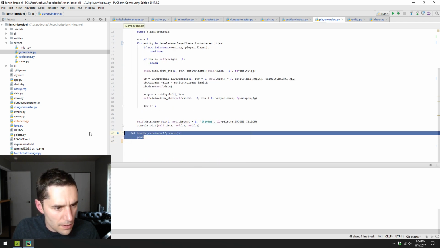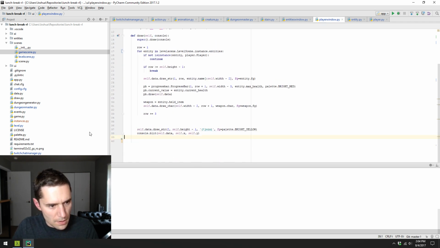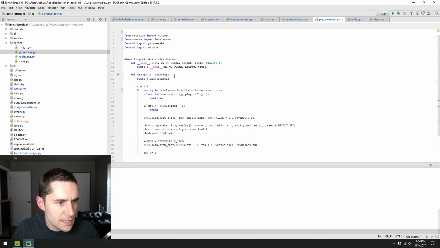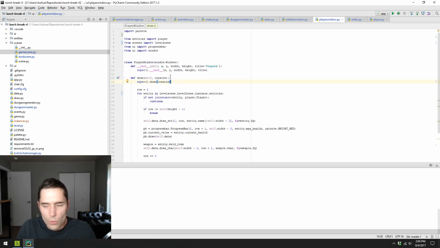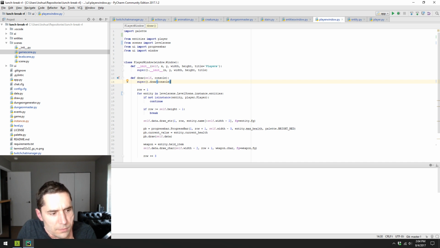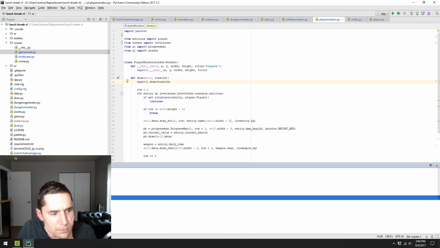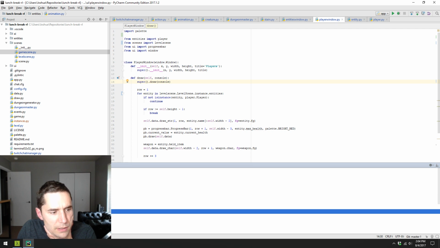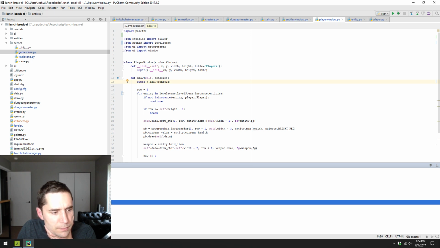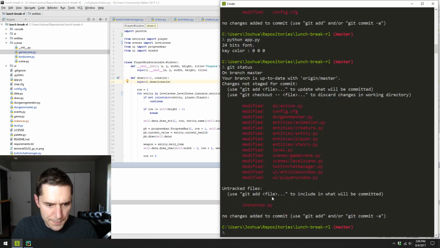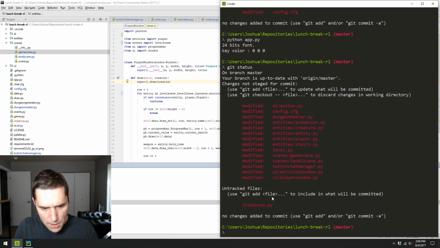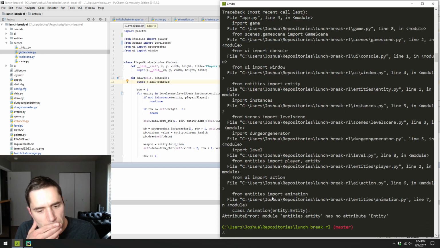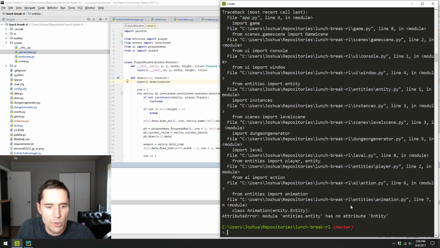Yeah, don't need this. That's provided by the base class. Cool. There we go. So I think that's all cleaned up. Python app.py. Yeah. So it's all kinds of broken. Okay.